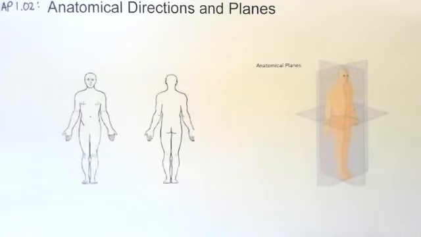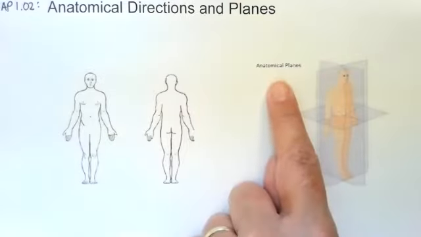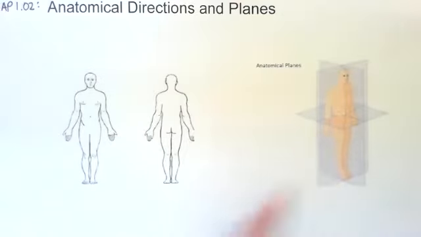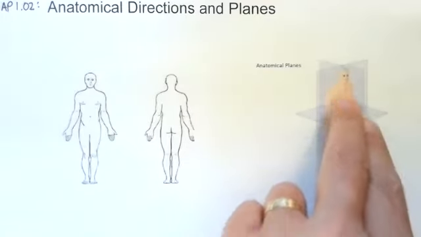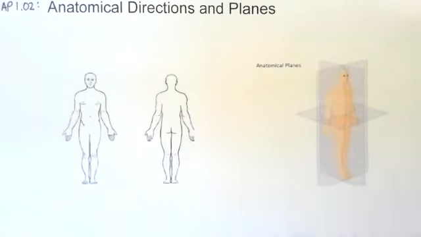We have two different topics on this sheet. On this side, we have anatomical planes. If you're going to go in and complete surgery on someone, where do you need to section? Do you want a section across the middle, or do you want a section from top to bottom? We'll do that second. Over here, we're going to look at how we describe up and down, left and right.